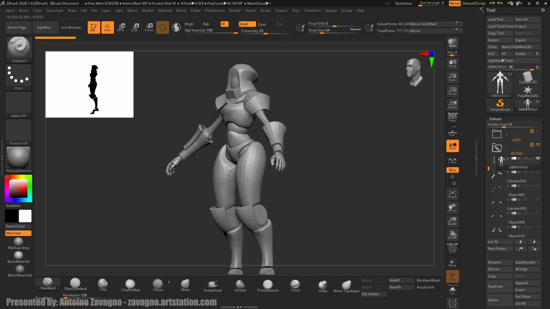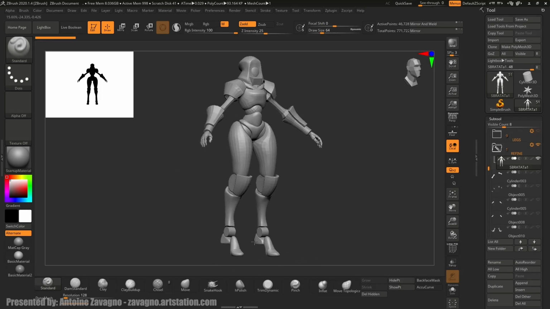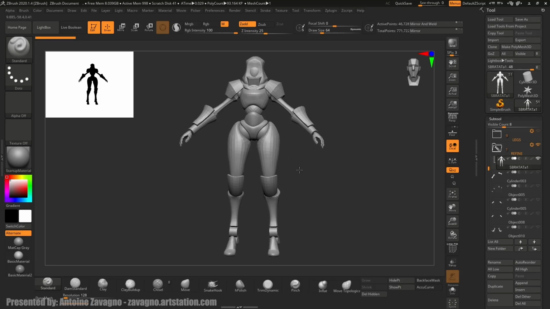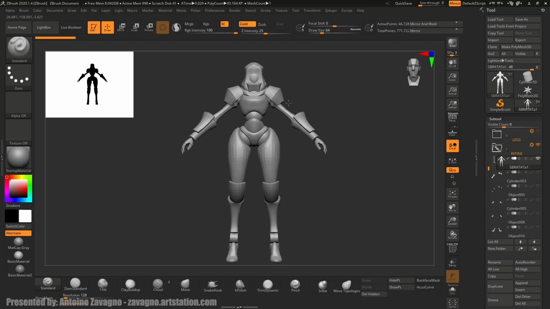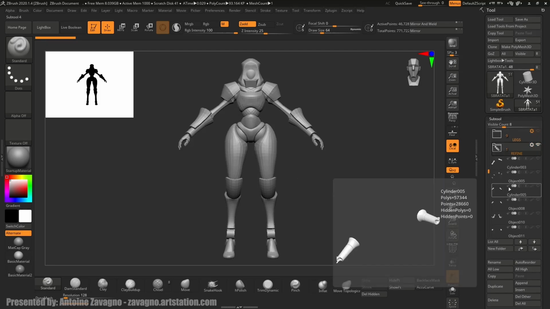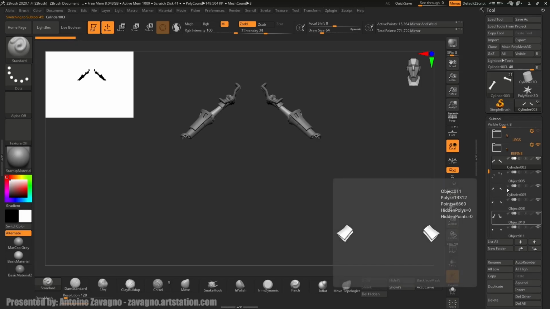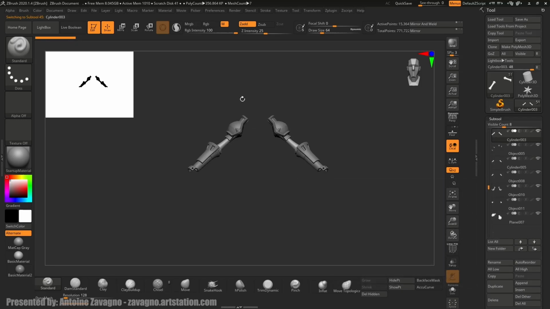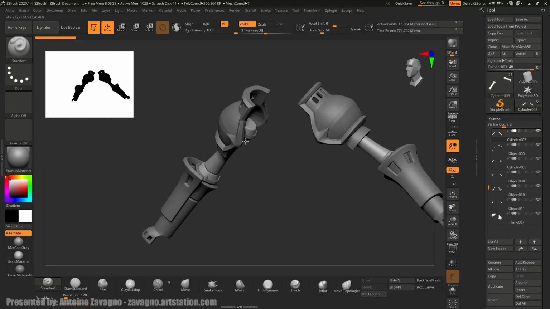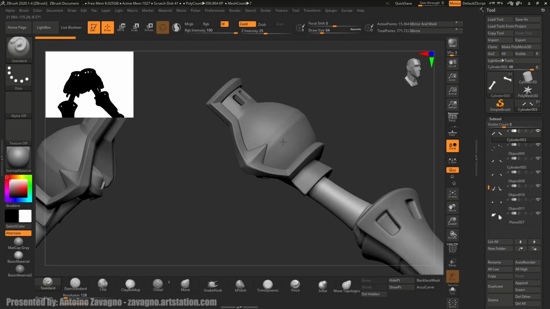And once I have this kind of blocking, I use a technique which is pretty simple. I just export this mesh into 3ds Max and start refining some of the parts. So at first with this character I refined the arm, I think. Yeah, here it is. So after exporting my blocking into 3ds Max, I just start refining the shapes, and I'm just going to show it to you in 3ds Max right now.